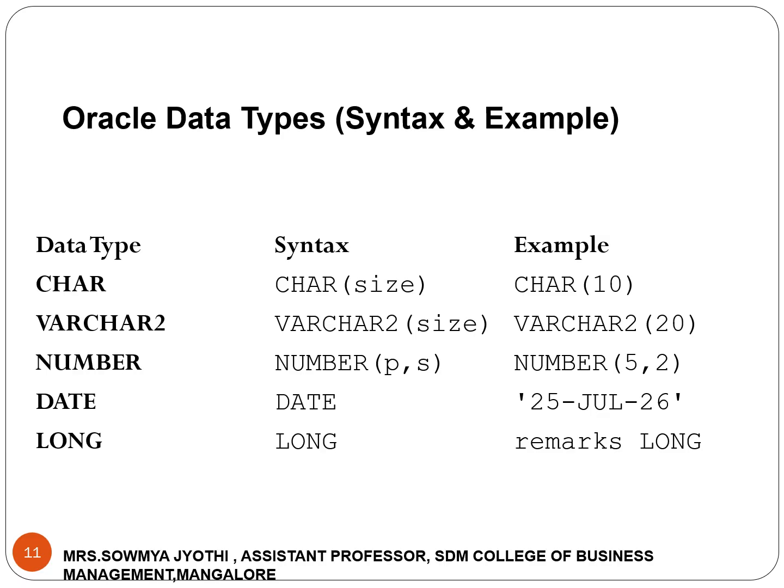Number data type has a format number(p, s), where p stands for the total number of digits in the value, the precision, and s stands for the scale, which means the number of digits after the decimal point. Next is the date data type, where the date is written in the format dd hyphen first 3 letters of the month hyphen the year, and the last one the long data type.